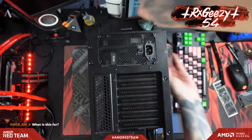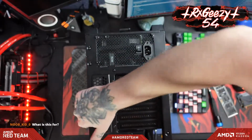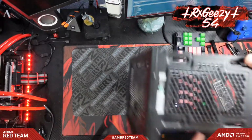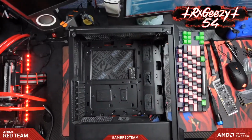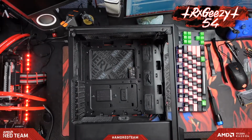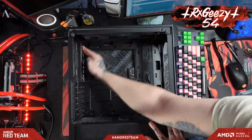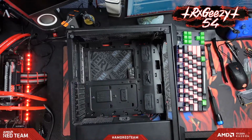Oh, come on, there we go. All right, power supply's in. Just blap my mic again. All right, so since we got power supply in, we'll run cables here in just a little bit. Let me throw in our back plate. There we go. Always want to make sure it's clicked all the way in.